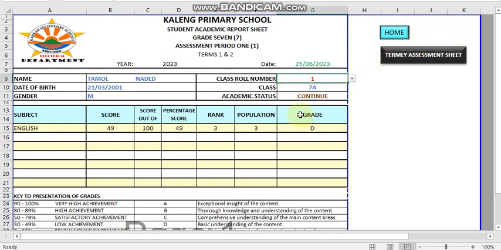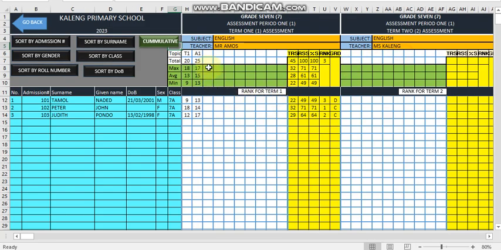Actually, the report card has the total score coming from terms 1 and 2, but in our data here we only have the marks for term 1.